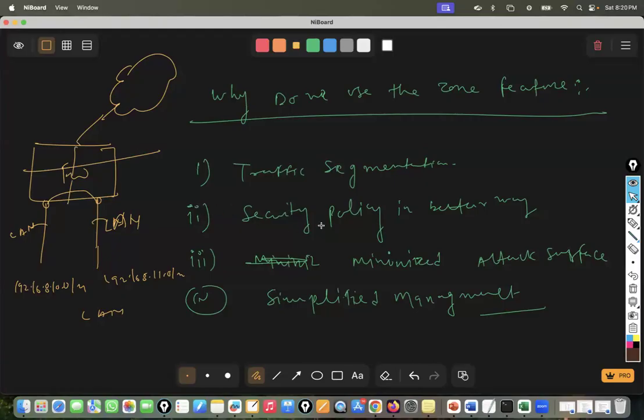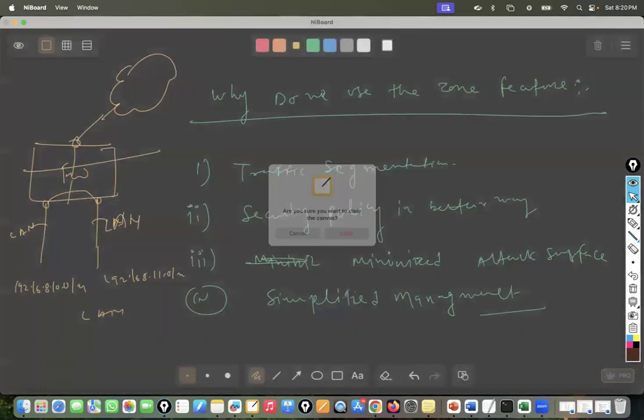It is also going to minimize my attack surface by distributing these interfaces in different zones. So that's also a good feature, right? Basically, traffic segmentation, security policy enforcement, and minimizing the attack surface, the zone is going to help you do all of this.